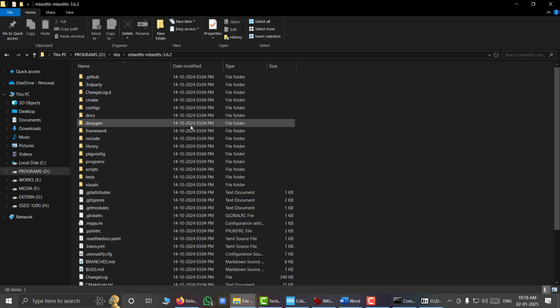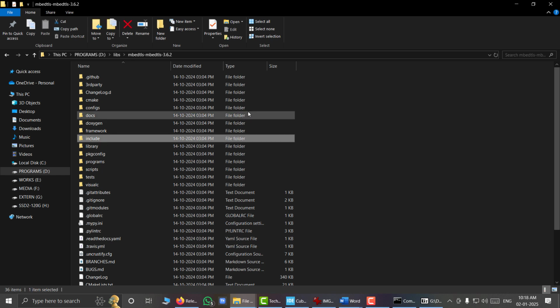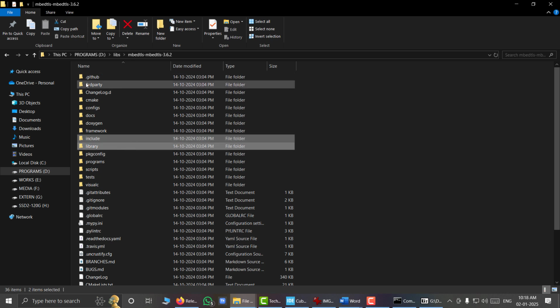And here are lots of files and directories, but please don't get confused by this. The only things we need are the library directory and the include directory, nothing else. These two things are important, and we have to include these two in our project. So we will select both of them in Windows Explorer and begin the drag.